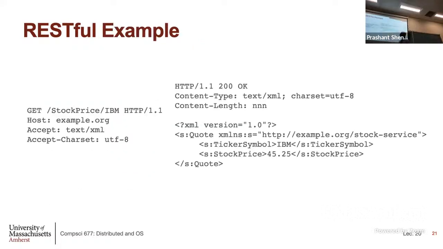Here's an example. Okay? So if you want to get the stock price of some company, you send a GET request, you send the function name and then the argument, which is a part of that URL. Okay? And then the response comes back as an HTTP response. Okay? If you had an XML response, that is what it would look like. Okay? But if you send an HTTP response, that's what it looks like. But you can also get a JSON object back, as you know. Okay? The responses don't have to be text. They can be JSON objects. They could also be XML in some cases. Okay? But it's still coming as part of an HTTP response.